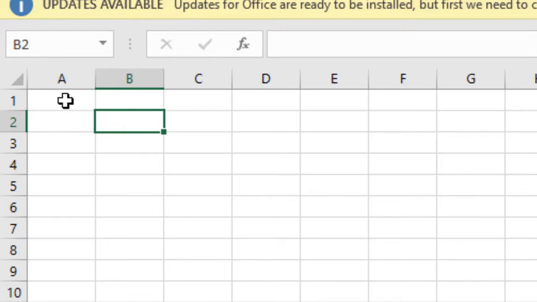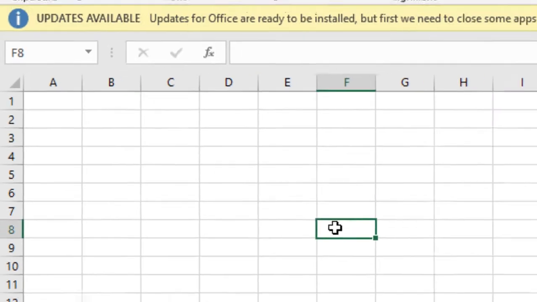Can you give me the cell reference for this cell? A1, right? What about this one? B1. What about this one? B3, that is correct.